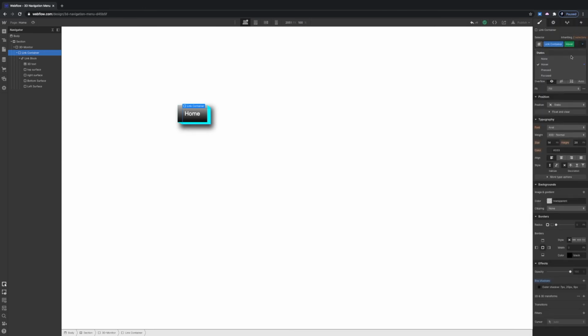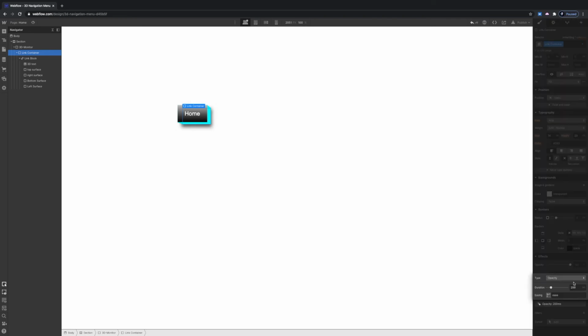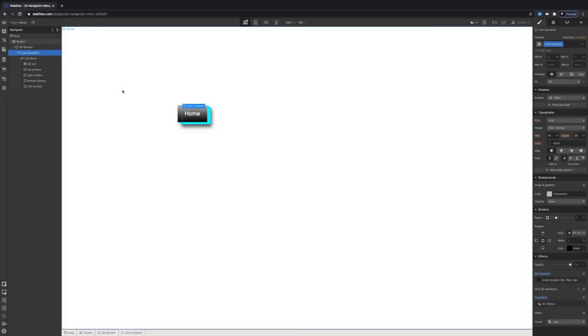Let's go to the none state and give it a transition of 400 milliseconds, and ease is fine, and we want to target all the properties. There you go.